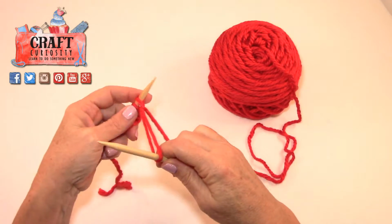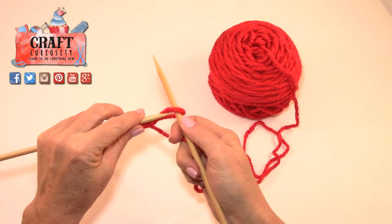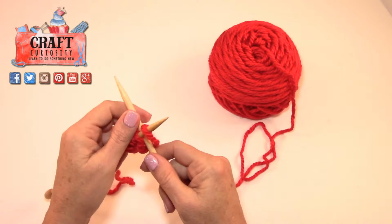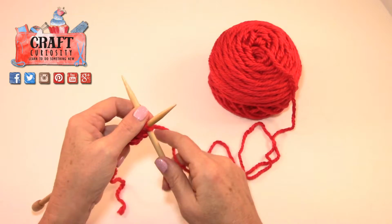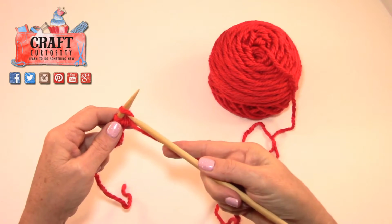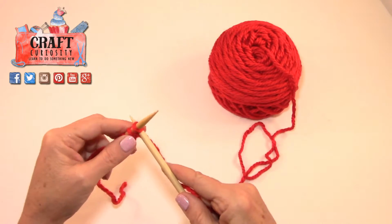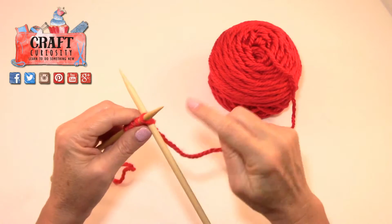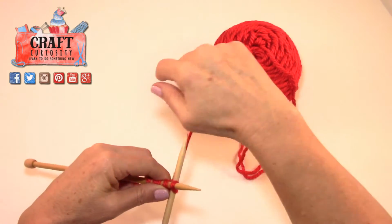So let me show you what I mean by that. As I come up from underneath here, I can actually just take my needle and stick it right in there. It's already in the loop, and then tighten everything up. Now make sure you're keeping it nice and even. That looks a little loose. There we go. So make sure you're not keeping any extra slack in there, but you can do that just to get that needle in nice.